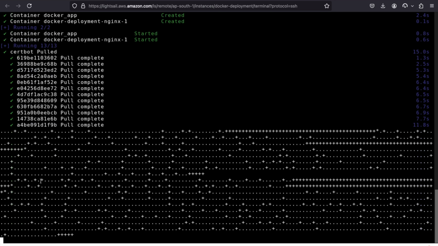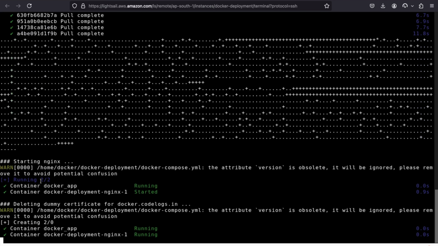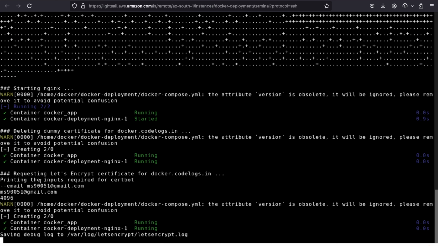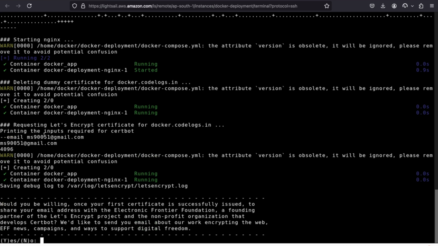So starting the Nginx. If you look here, it has run this step, starting Nginx. Then after starting Nginx, it has deleted those dummy certificates for codelogs.in. Then it is requesting a Let's Encrypt certificate for docker.codelogs.in.